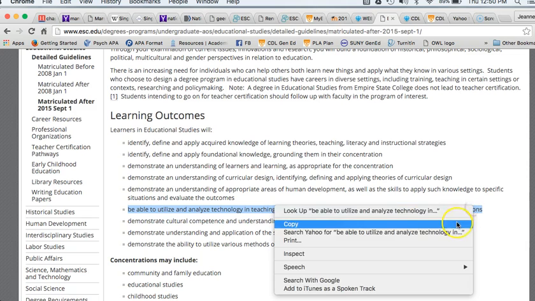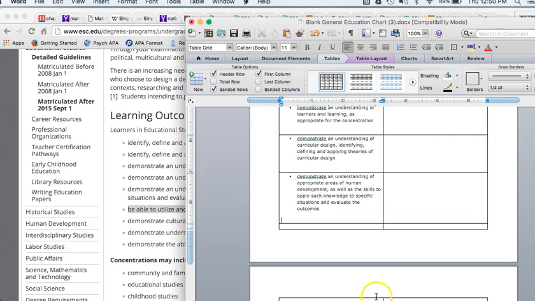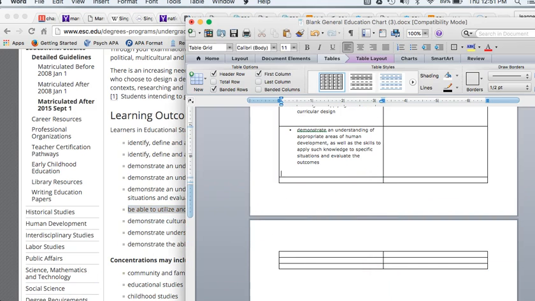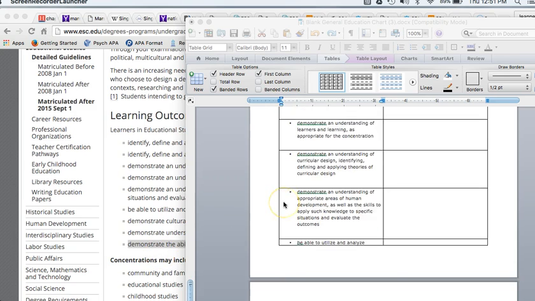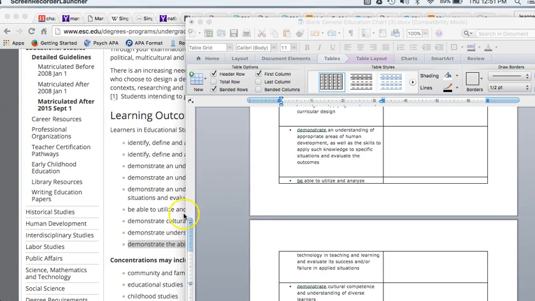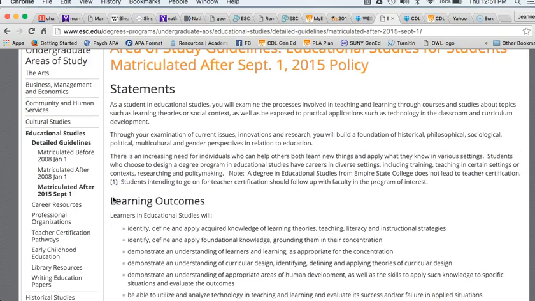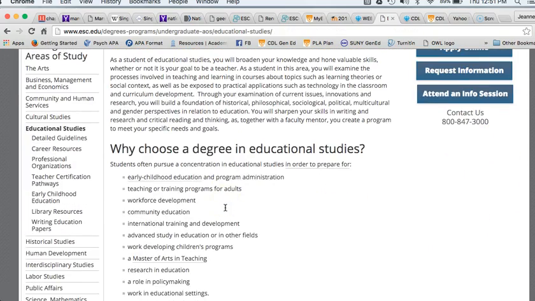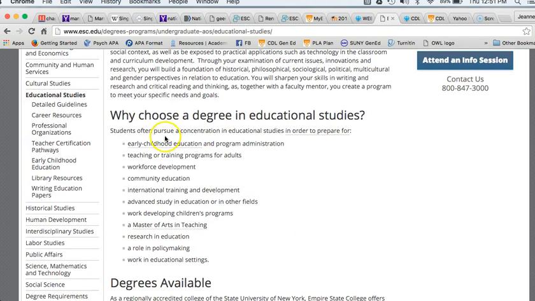And the way you will know if it has concentration guidelines, and let me just finish this up and I will show you that. So I've copied all of these down here so you didn't have to watch me do it. So they're all in. The way you figure out if you have concentration guidelines is to go to the area of study, and I look here and let's see what it says.